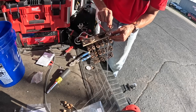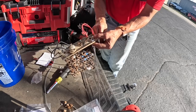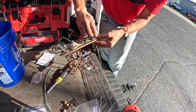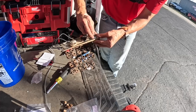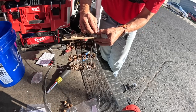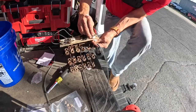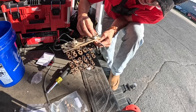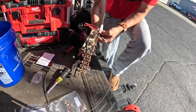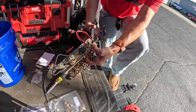Oh, hold on. I'm gonna go ahead and put this on. Come on. I'm using the old nut that has the little lock washer built into it. This thing does not want to turn, like the threads are a little bit boogered.